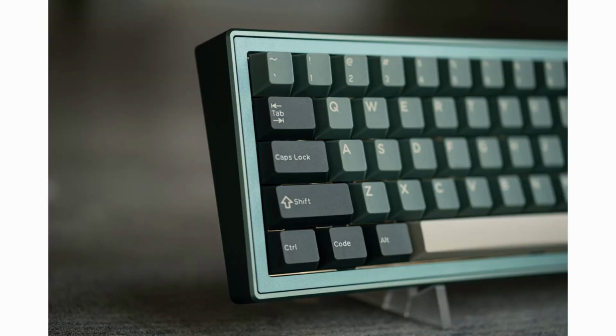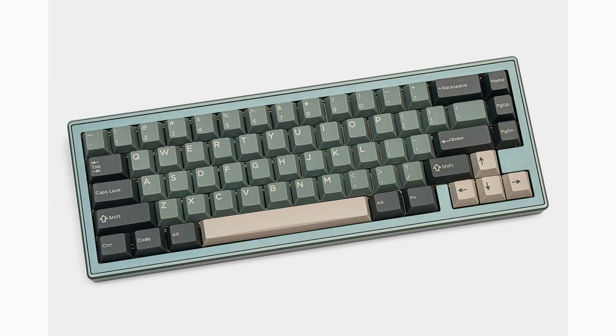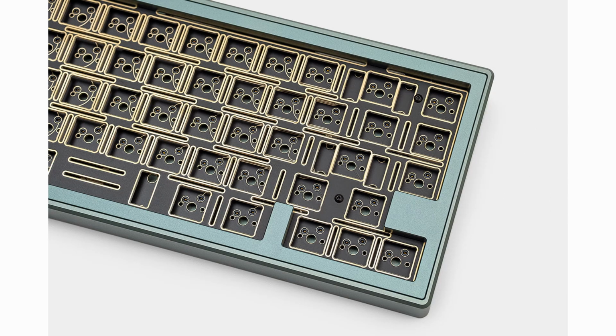Momoka will also be offering their new flamingo switches as an add-on to this board. I haven't tried them myself, so I can't verify if they're good or not, but they do appear to be cheap. On Drop, which is the US vendor, adding flamingo switches increases the price from $189 to $219, so maybe they're worth a shot. Overall, the Zoo 65 appears to be a pretty good deal.